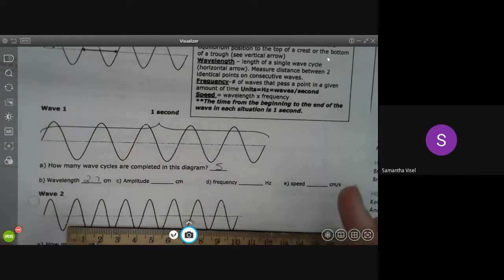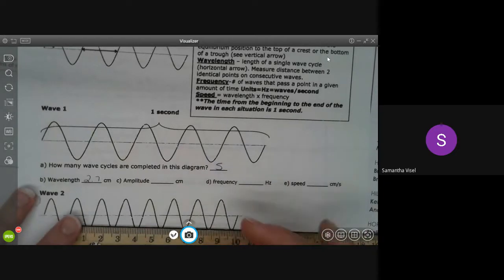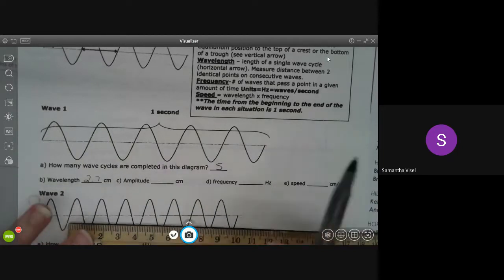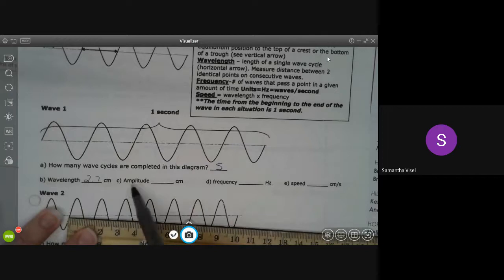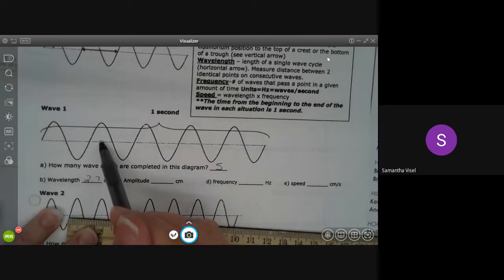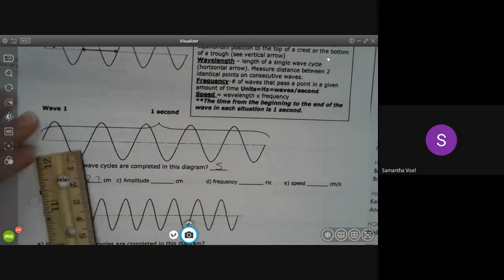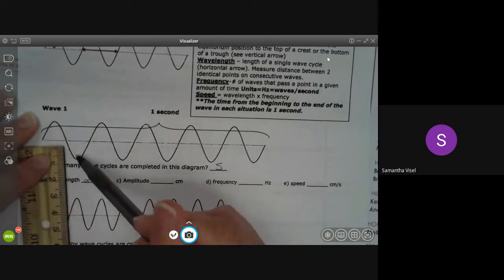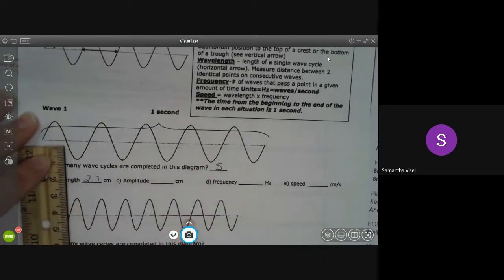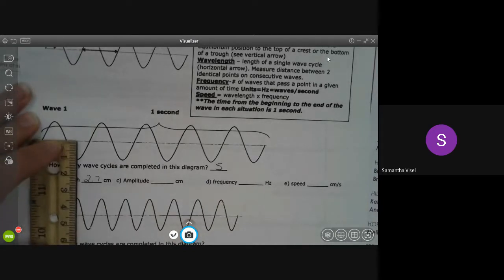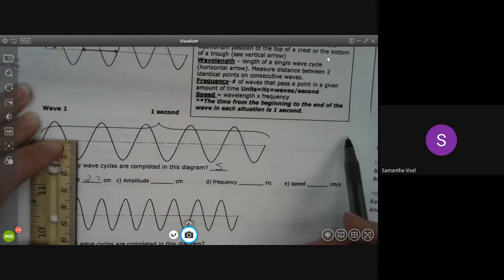For this worksheet, you can give or take a tenth of a centimeter here as we're measuring, and you go to check your answer. So if you put 2.6, 2.8, I'll let you have it. That's fine. Amplitude. So amplitude, that's the measurement of the displacement of the wave. So from our equilibrium or the mean position to the high point. I could also measure it from the equilibrium to the low point. So let's do that since the low point isn't covered by this little second mark here. So I can flip my ruler over. So it's a little over 1 centimeter.